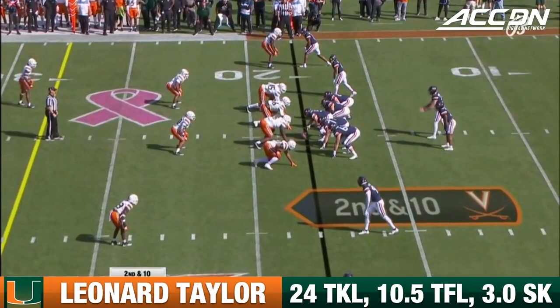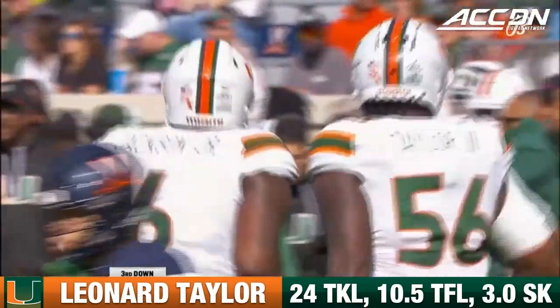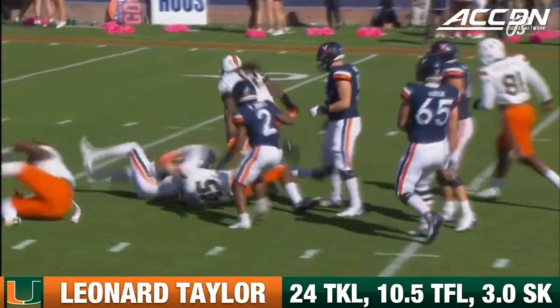He has a swim move that is virtually unstoppable and he really showed his ability to move on the quarterback. He is also a good run defender, which is where Miami has been using him most in 2023. Not only is he great at filling spaces and run lanes, but he shows nice track-down speed and is a good runner in the open field. He really has a nice bag of pass rush and run defending, which should make him a very sought-after asset coming into the NFL Draft.